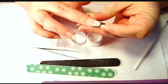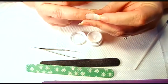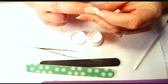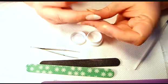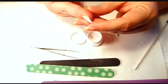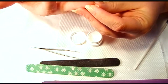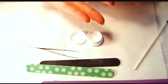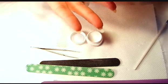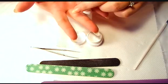Okay, I'm back, and this has hardened up now. You can see that it is much stiffer than it was the first coat, or just the top coat. But it's still a little bit soft for what I want, so I'm going to do another layer of it. If you're doing this at home, basically you just have to kind of test it for yourself. You may be able to do it with 2, or you may need 3.